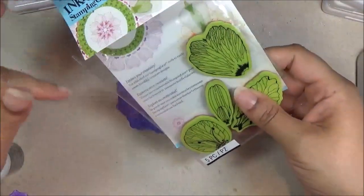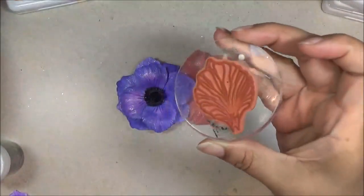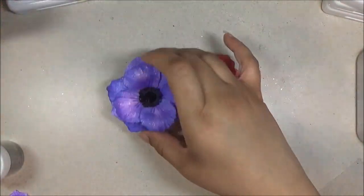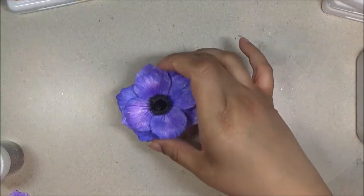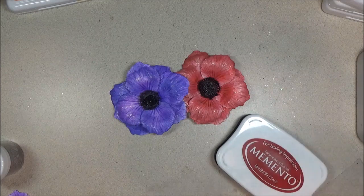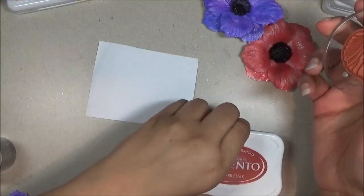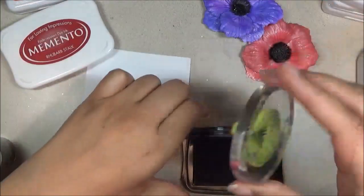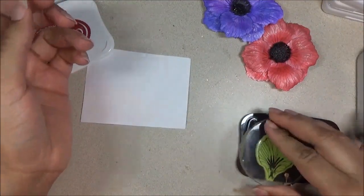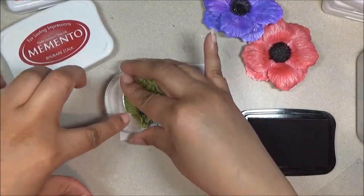And you use a tool called a stamping gear, but you don't have to get the gear in order to use it. I just loaded my little stamp on a block, and I stamped a bunch of them, like about 8. And you can fussy cut them out, or you can cut them out with your Brother ScanNCut. So what I will share with you is what I did: I did in the beginning cut them out by hand, but I wanted to make a bunch of them, so I just stamped them out like this.